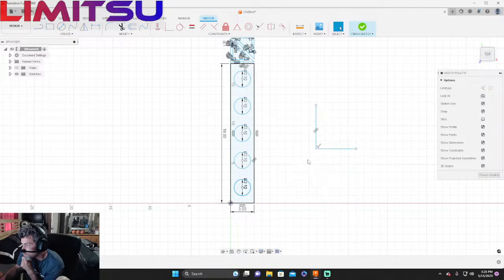Or do I want to mount it like this? It's harder to get this in. It's easier to get the screws in if it's mounted the first way than it is this way.